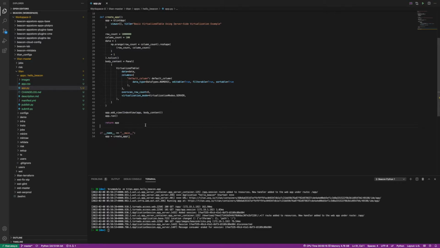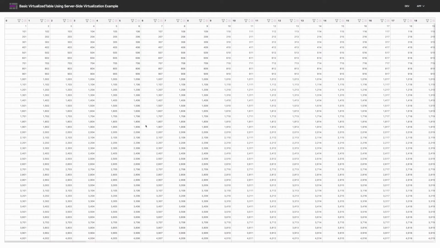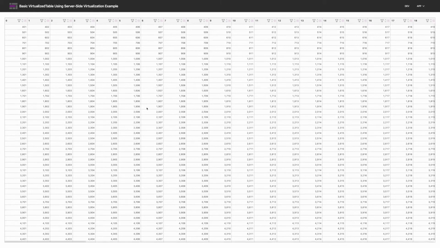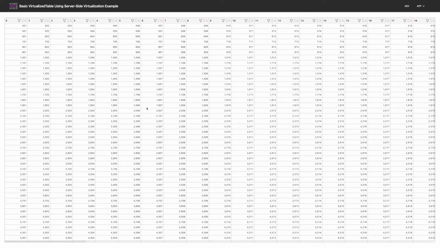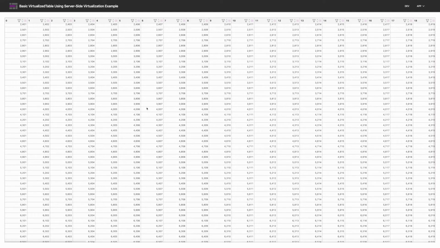Now without further ado, let's press F9 again. Great. Here we have our virtualized table component rendering the data lazily.